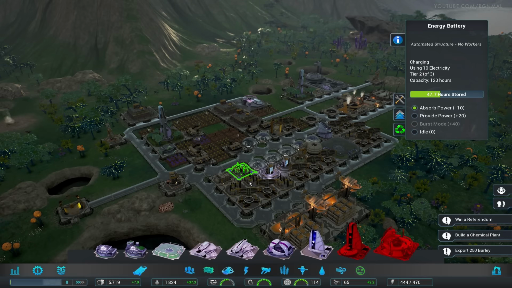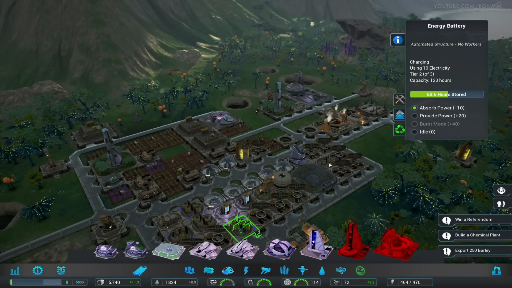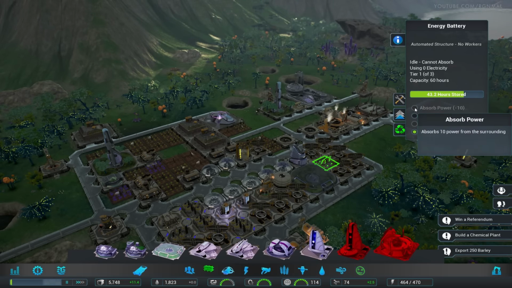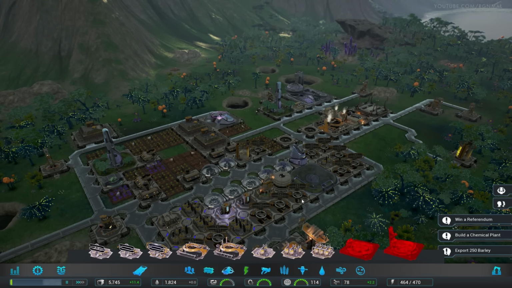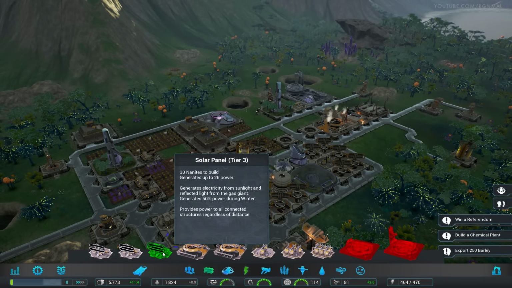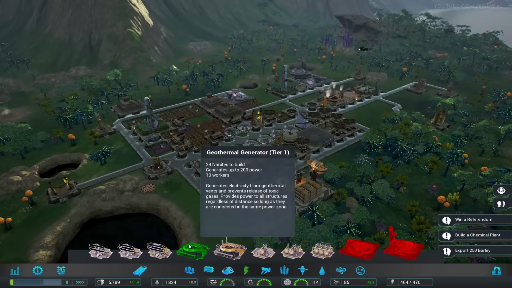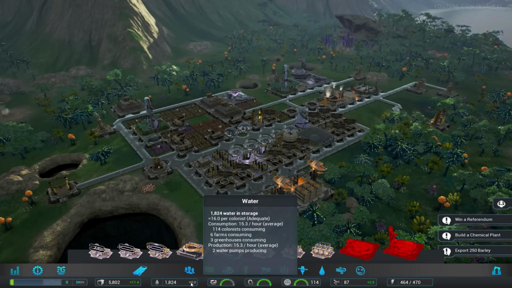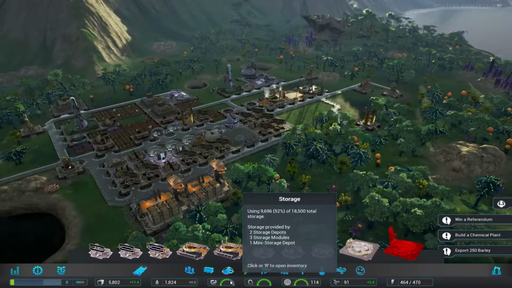Copy that. Sounds good. Okay, go back to absorb. Absorb. I like to have a lot of extra power, as you could probably tell. Okay, how are we on the food situation? Food situation is excellent. Water situation is fine. Storage is good.